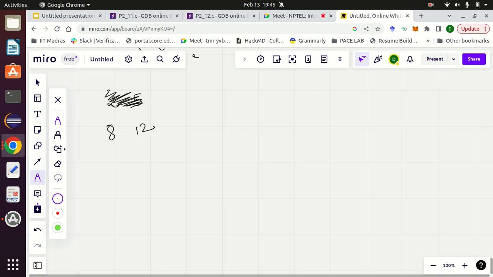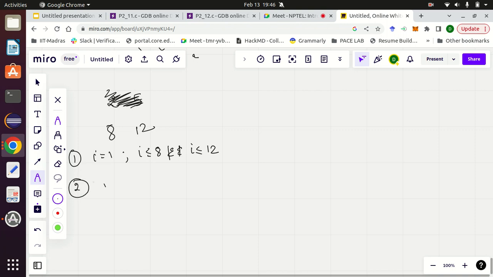So our code says that the loop should run till n1 and n2. So we have n1 as 8 and n2 as 12. First let me write the code here. At line number 1, i should start from 1, i should be less than or equal to 8, and i should be less than or equal to 12.